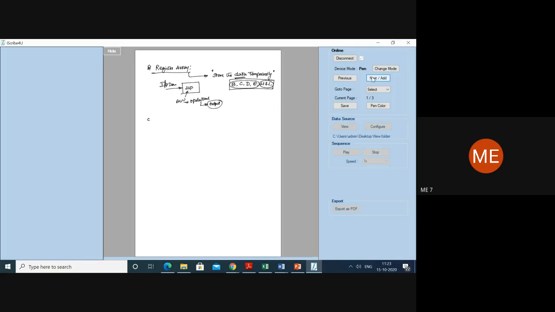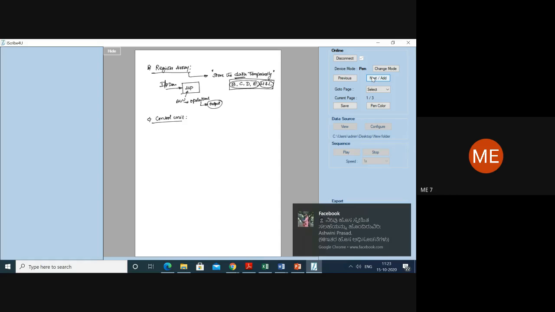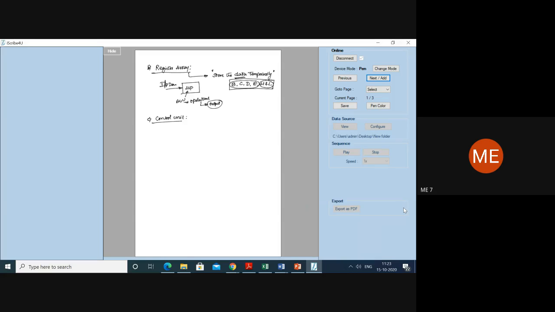Then the third one is called the control unit. What is a control unit, basically? The whole of the program is going to be controlled by this.